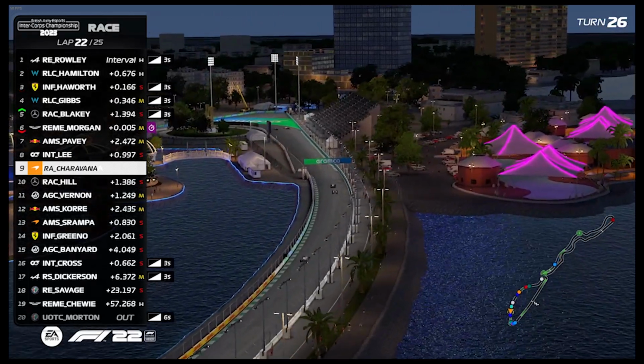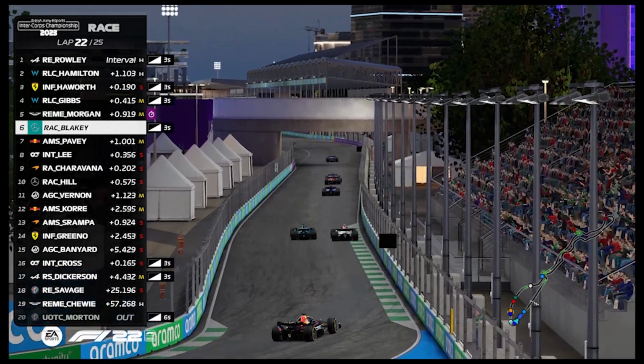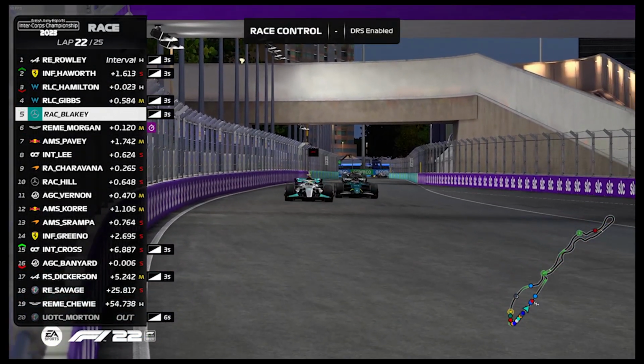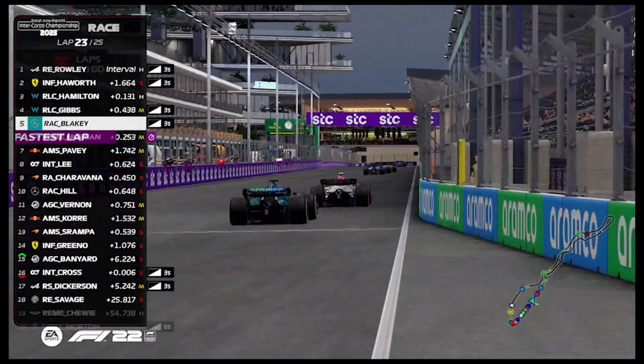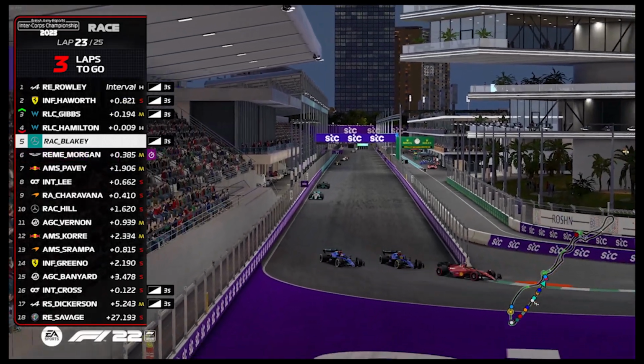And there's a really switch between Blake and Morgan. Morgan's fallen down the order quite a bit, but that's because these soft runners now are coming through. Blakey's come through. Obviously got the 3 seconds as well. But Blakey now moves up into P5 on the soft compound. Morgan maybe had an issue as Gibbons managed to pull away quite a bit.